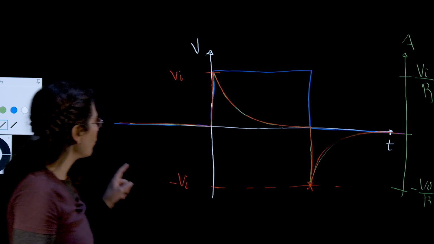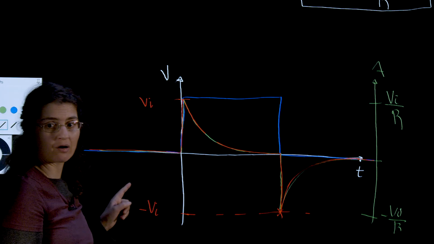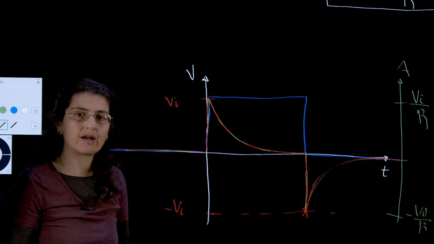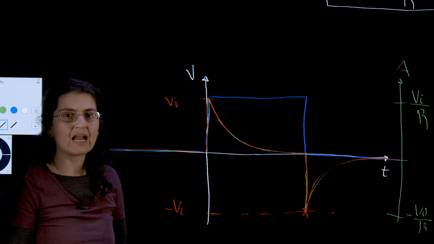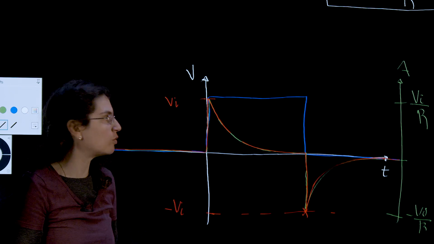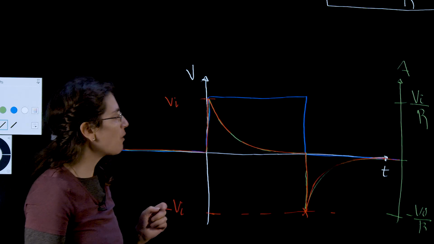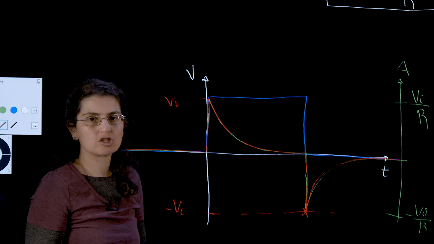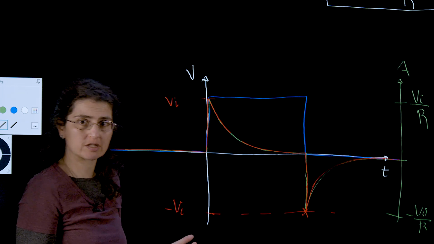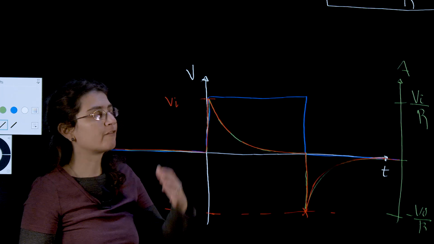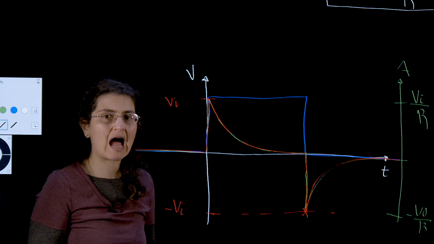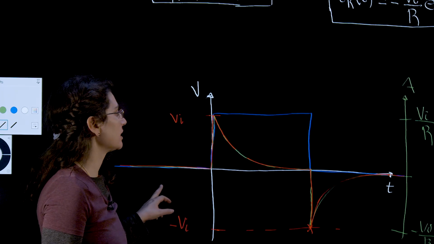So as you can see, one very nice thing about this is that although we cannot measure the current in an element directly using an oscilloscope, we can measure the voltage in the resistor with an oscilloscope, which is proportional to the current of the circuit. So measuring the voltage at the resistor gives us an idea of how the current looks.